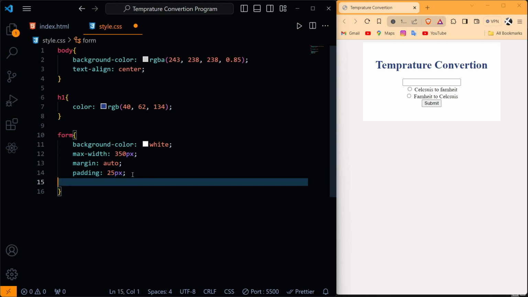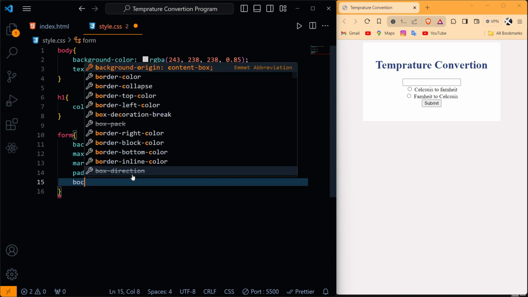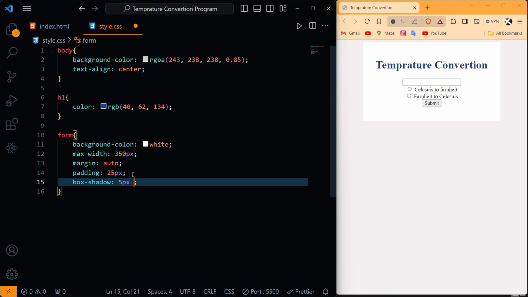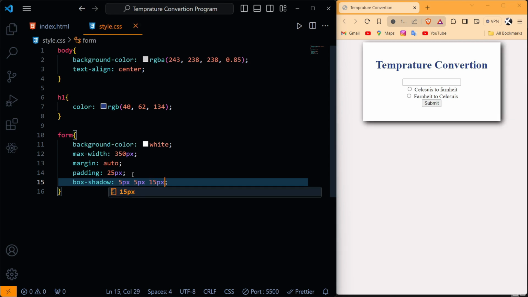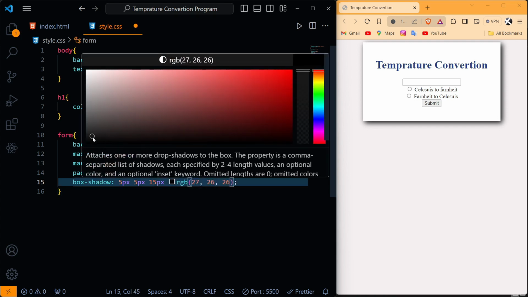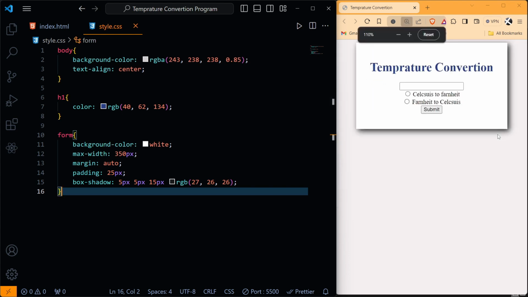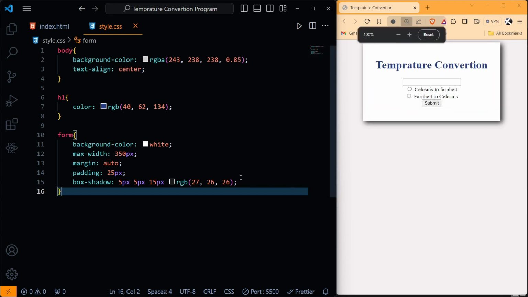And we can also give it another property known as box shadow. We'll make its shadow, for example, 5 pixels vertical, 5 pixels horizontal, and blur its shadow by 15 pixels. Now you can see that it's looking good. And we can change the color of the shadow too. Let's select black first. Now you can change its color, make it somewhat less black. You can see that it's good. Okay, it's kind of good. Now change it to default, and now we can design our input box.